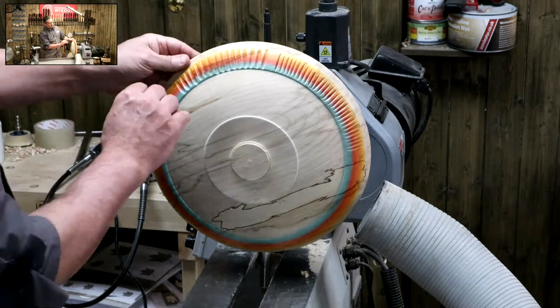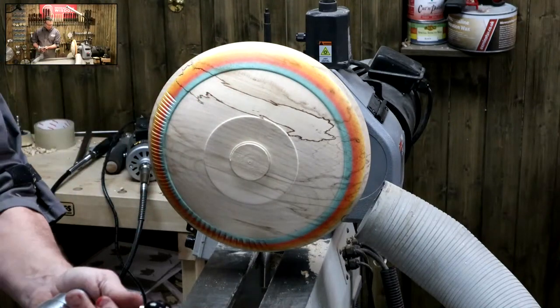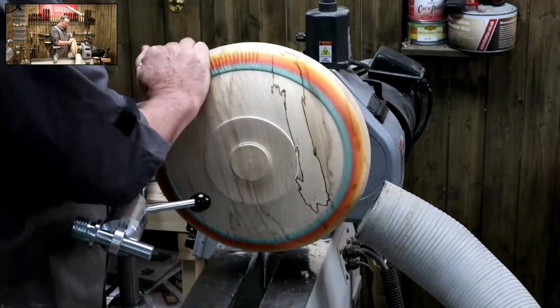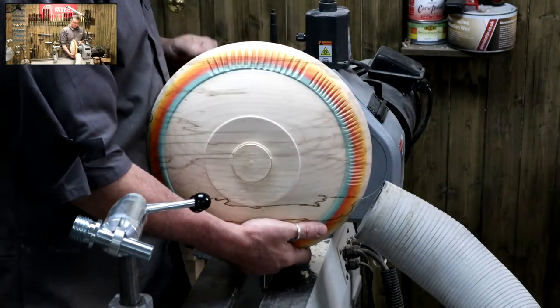All right, so there we are. Now, at the moment, we've just got color. What I want to do is strike through that color with a bit of carving. So we're going to go back to our Pro Mount airbrush dye. Applying with an airbrush means that the dye is now dry, so we can carve straight away.